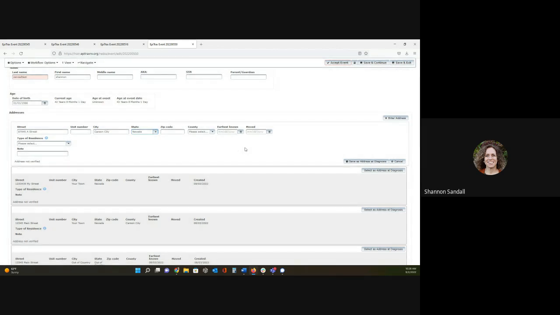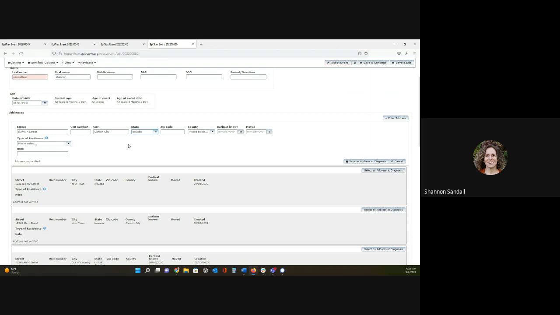It's trying to hit against an address validation type of application. So something like Smarty Streets is what we will be using for Nevada. It will hit that application, validate the address, and then pull down latitude and longitude coordinates, and it will also validate and update our address here.